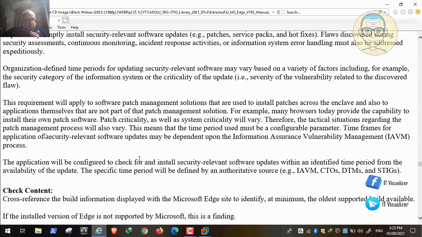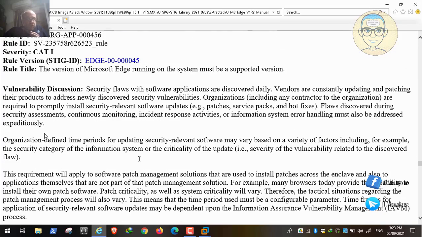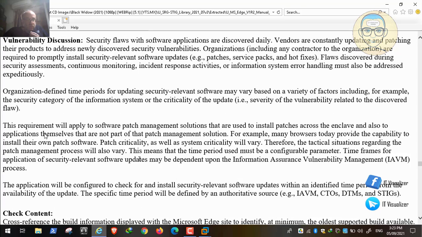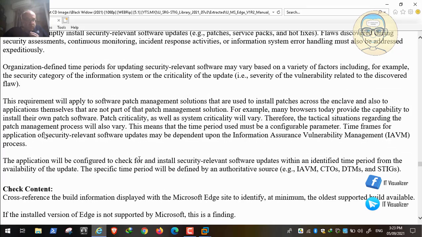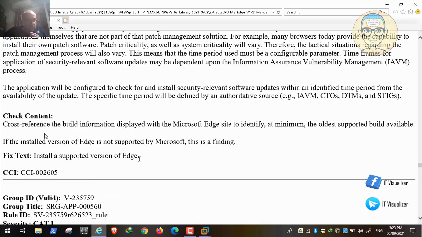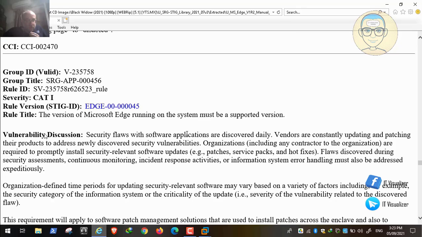Okay, so we need to go and see the browser. Here I will check my browser and see the version of the browser and check the Microsoft website to see if I have the latest version. I will do this just for the purpose of demonstrating that you need to make sure your Microsoft Edge version is up to date, but this will be done by the WSOS. The WSOS will push the updates every time a new update for Microsoft Edge appears on the Microsoft website.